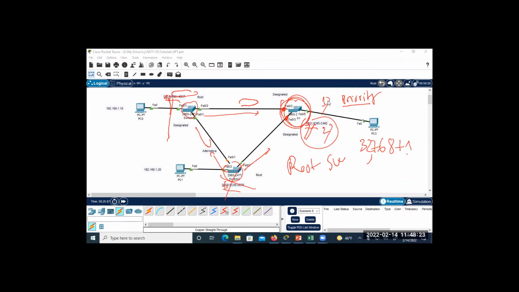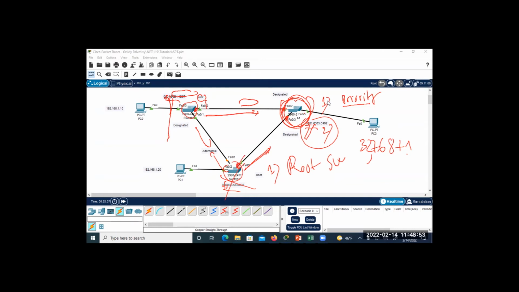So the first step, it elects the root bridge. You know, this one is the root bridge here. The second step, you have to figure out from every switch here, what is the shortest path to go to the root bridge. You see, for this one here, this one is the shortest path. This one also. So for every switch, if you figure out the shortest path to go to the root bridge, they call it the root port. That's why you have the root port for this one, and this one also, you have the root port.